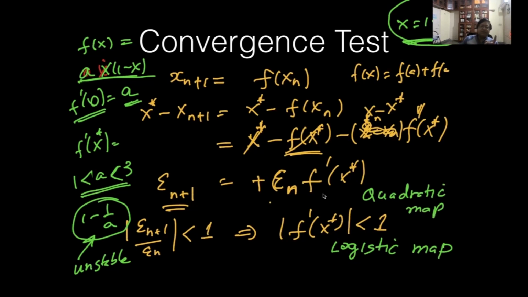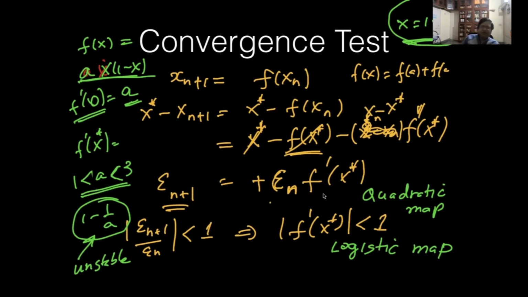And this system, beyond something like, I believe, 3.5 or so, shows chaos. If you start with any value of x, it will keep jumping up and down. It will just go everywhere. Okay, it won't converge. With period doubling, it doesn't converge to a fixed point, but goes A, B, A, B, A, B, A, B. You'll find that it does like that.